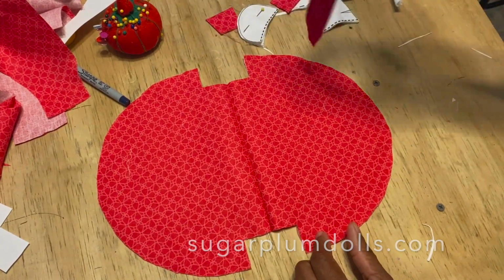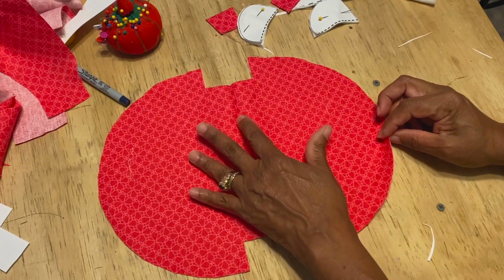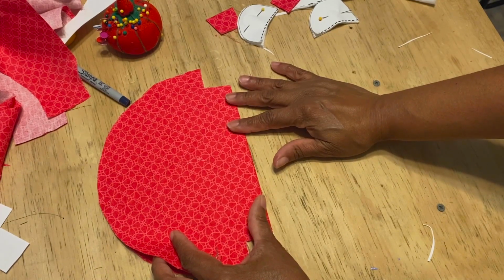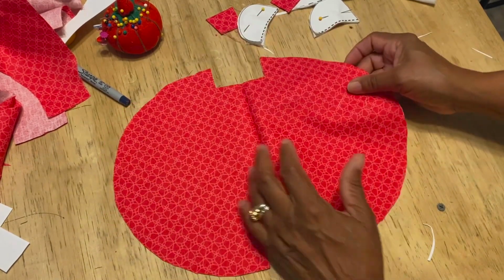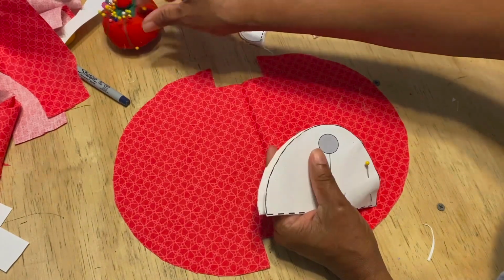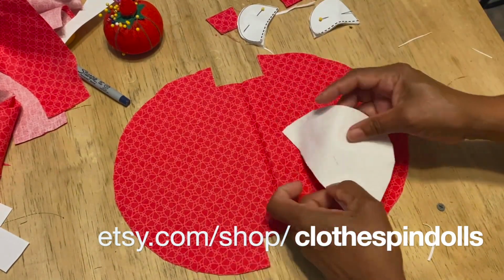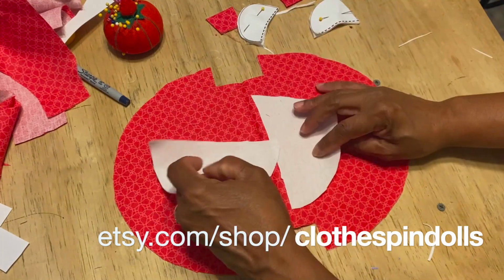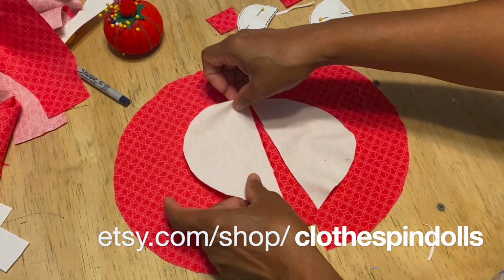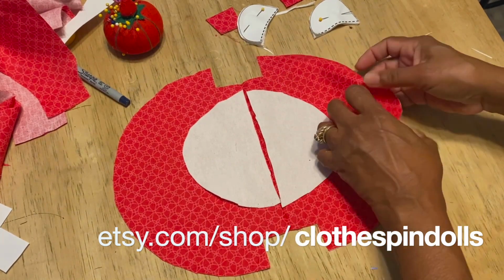So one of the first things we're going to do is you have to find the middle of the bag. You need to know where this piece is, because remember, if you cut on the fold, great. If you didn't, then just make sure you cut that in half. Not cut it in half, but mark a line there. So these are, make sure I got the right sides. Yep, okay. So that is going to be one right there and one right there.